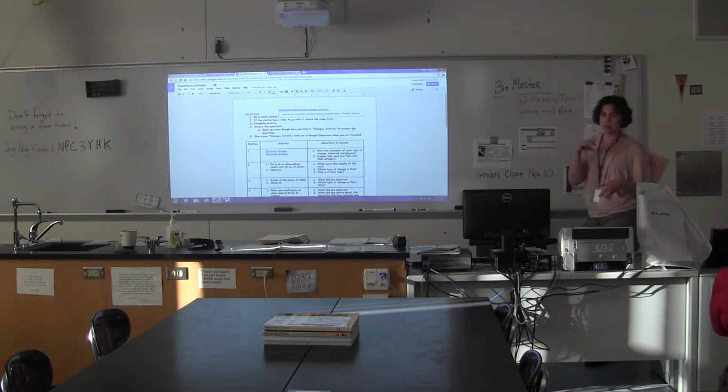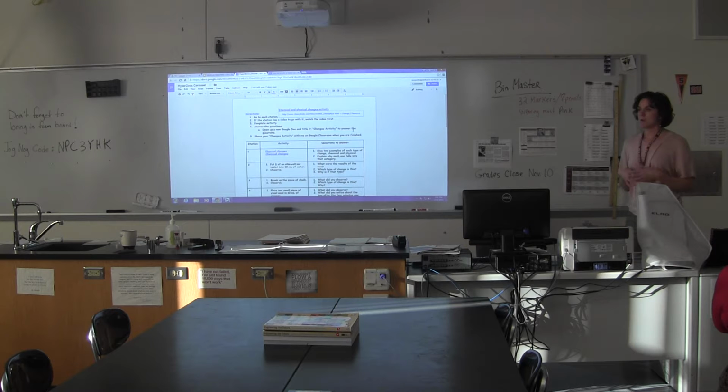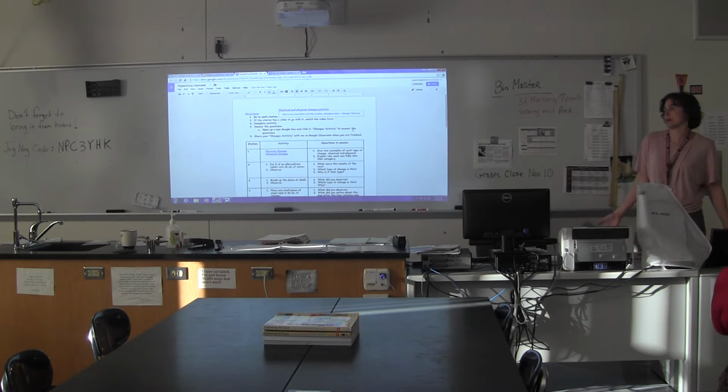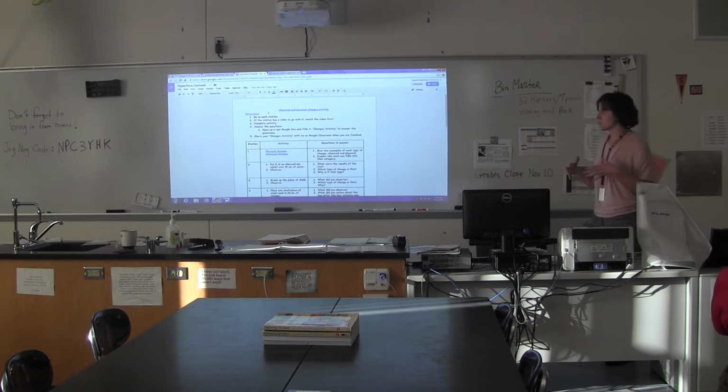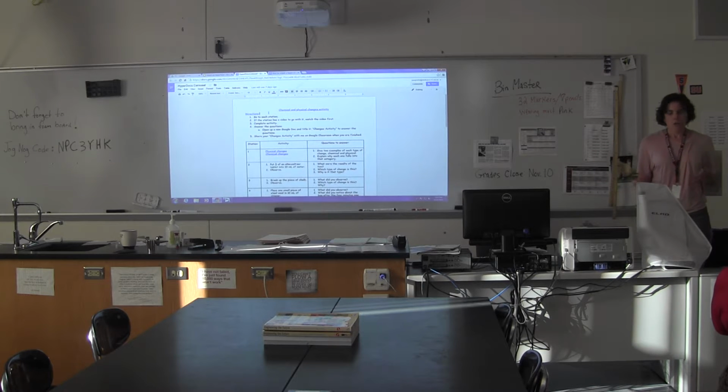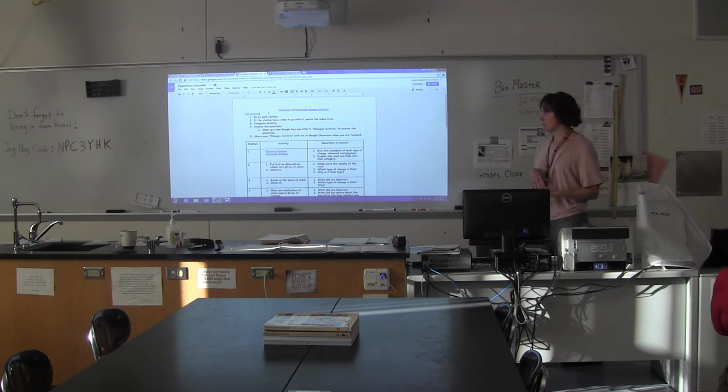I know I like to use this and have different stations for the students to go to, but I always found that once I set them up in the stations, I could tell them the directions over and over again, and they would still forget. They would be mid station, their third station, they'd be like, what am I supposed to do again? So I liked the way that the presenters talked about this because they said it was student-directed learning where they get to the station and then they know what they're supposed to do based on the directions for each station. Now, I only put a couple of hyperlinks in here, but the ones that they were showing us at the conference was they had a whole bunch embedded within the document.